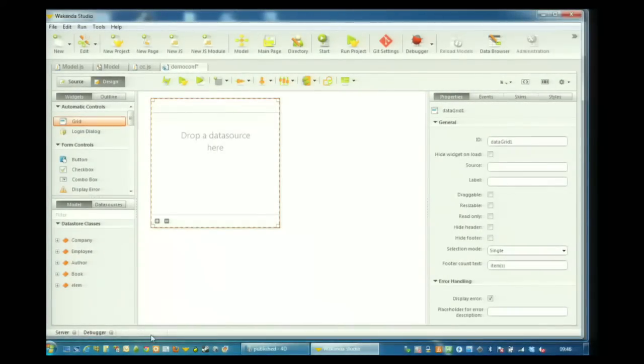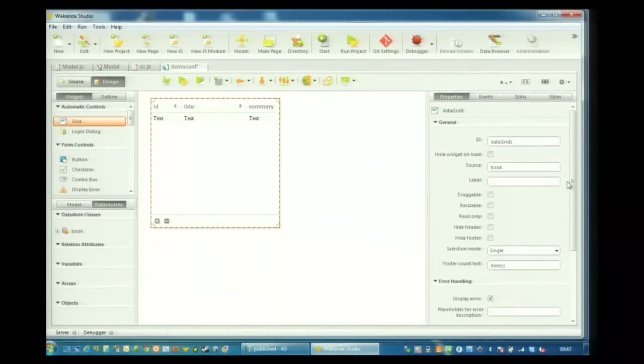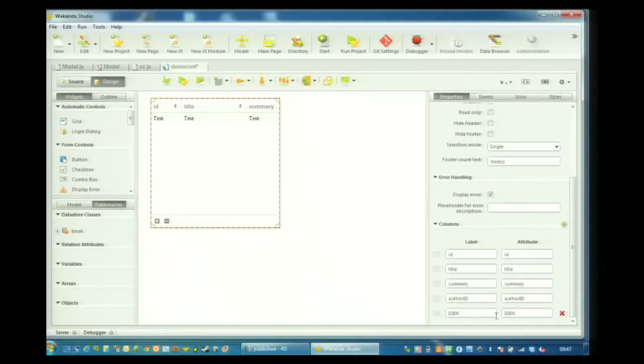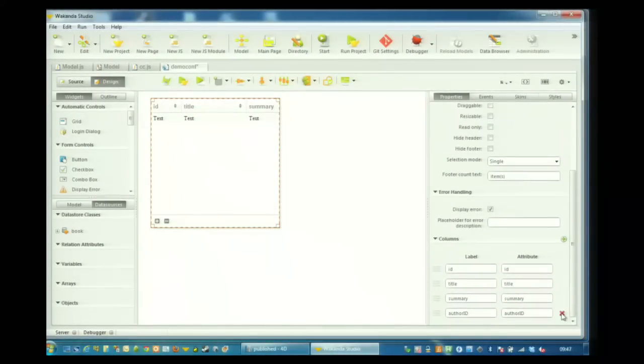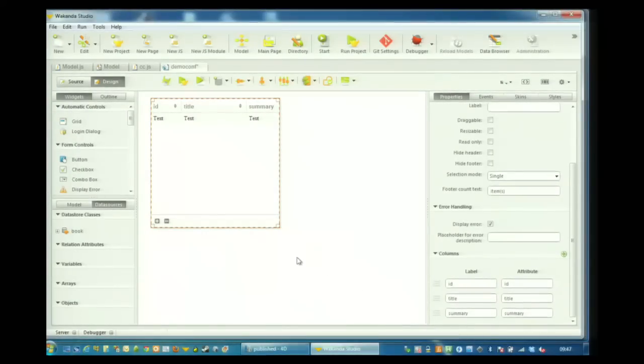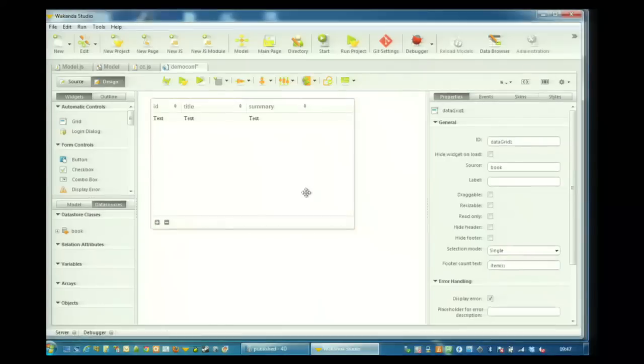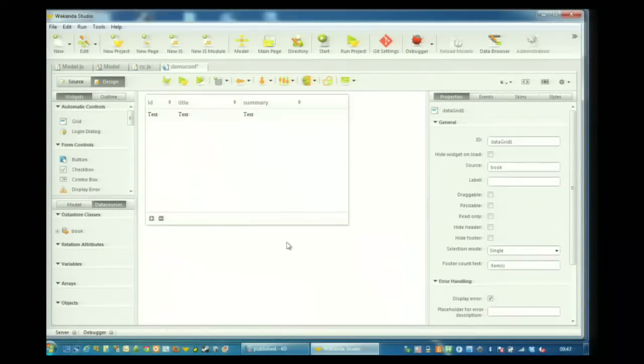I'm going to put a grid, in which I'm going to have the books appearing. I'm going to ask for only seeing part of the data. So that's good. And I'm going to add a form.